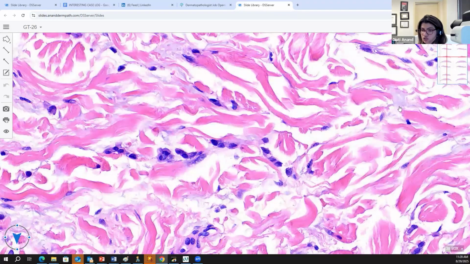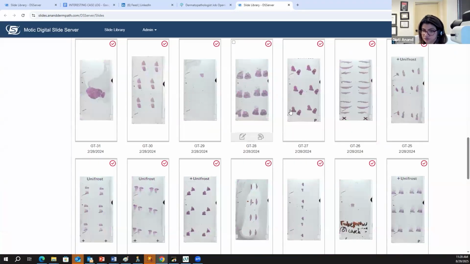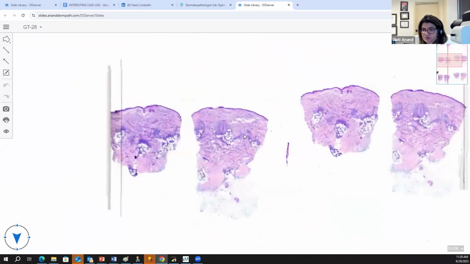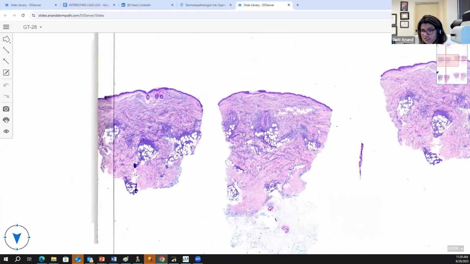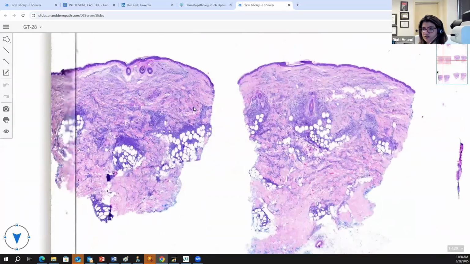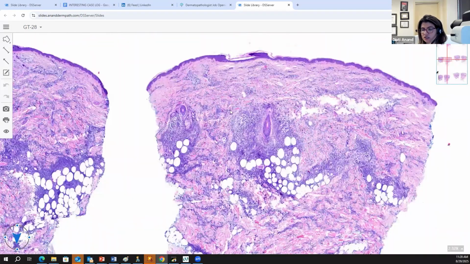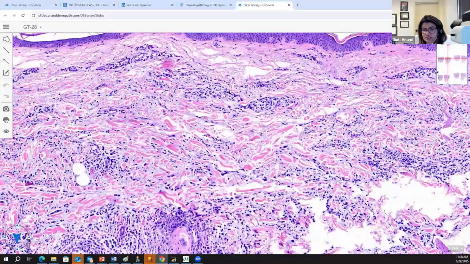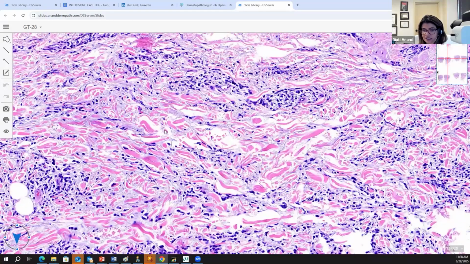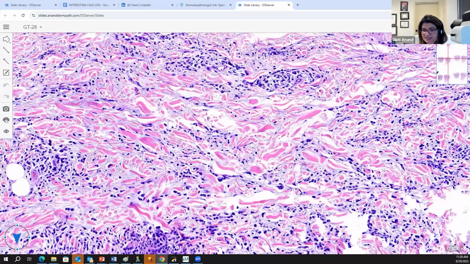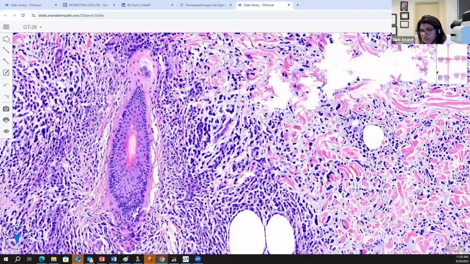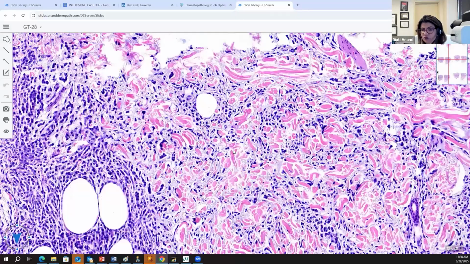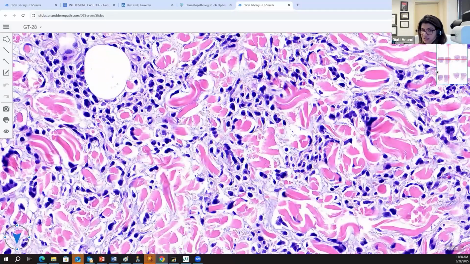The other entity which will do this is leukemia cutis. And in leukemia cutis, the specimen will appear much more cellular. So you can see that this here is very, very cellular. But the top portion does look like GA, because even the infiltrate has incited a mucinous reaction. But this is just too much for GA. You see the degree of cellularity. And when you go up on high power, these cells can look very much like the breast cancer cells.